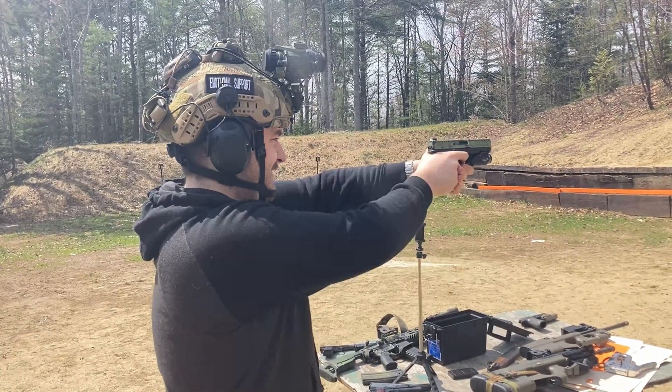SIG really likes the Delta Point Pro. The Delta Point Pro was probably the only optic you could put on the P320, the M17, and M18 as well, or at least their optic cuts accommodated the Delta Point Pro. SIG's one of the only companies that I feel still pushed the Delta Point Pro in the past couple years, whereas most people moved to different optics like the RMR cut.